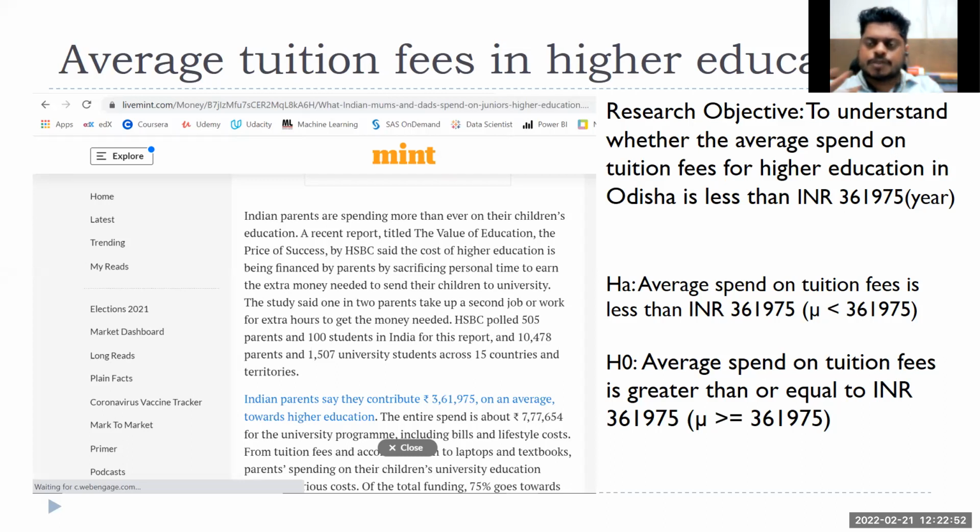Okay. Any questions or any doubt on this? Sir, can't we determine it by simple symbols, that the alternative hypothesis involves smaller than or greater than, and the null hypothesis involves smaller than or equal to and greater than or equal to? The equal to sign will be there because there is a status quo or no change. The equal to sign will be there in the null hypothesis.